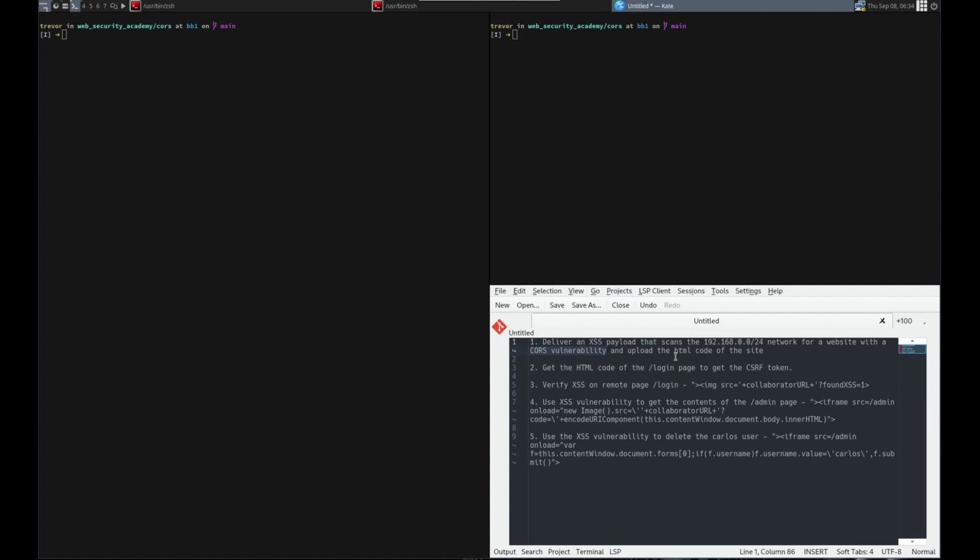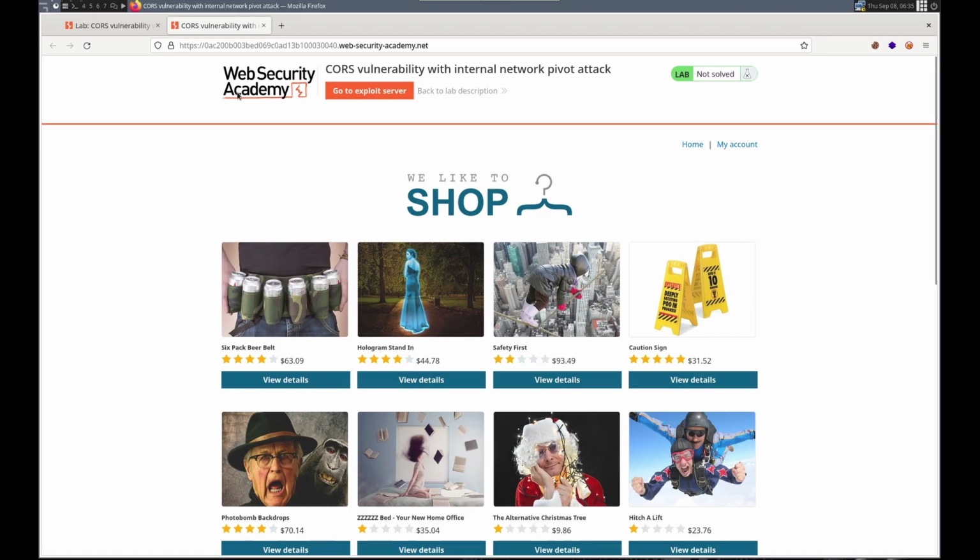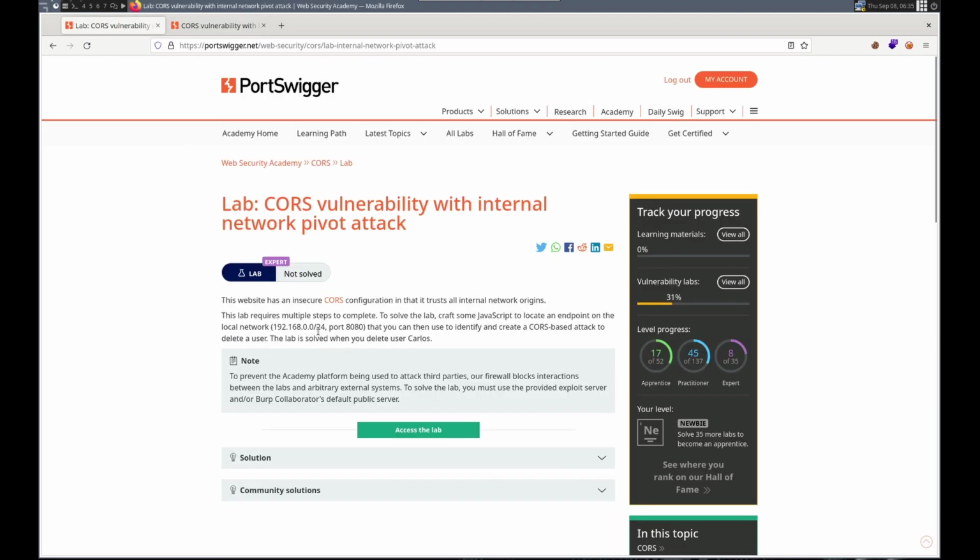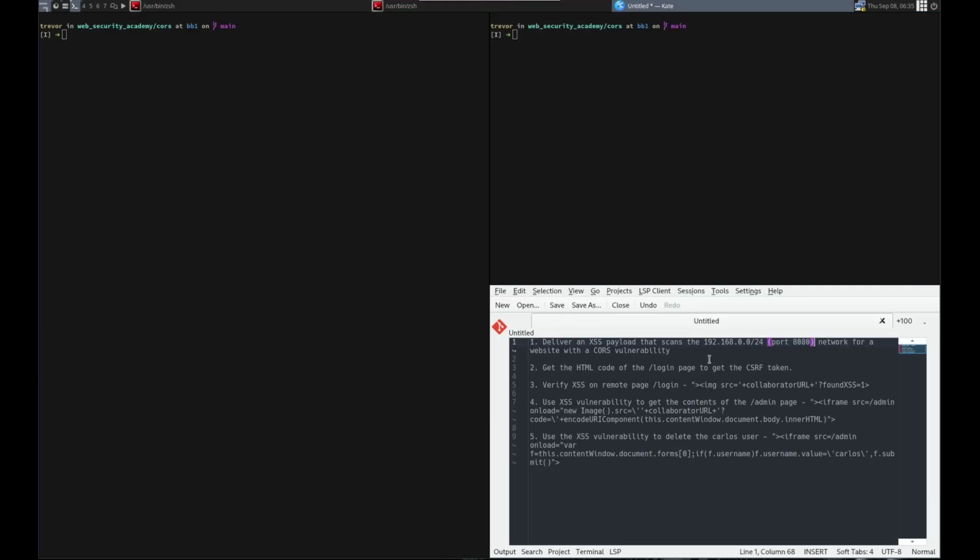Once we identify the IP address on port 80, pretty sure it's port 80, then we're going to get the HTML code of the login page so we can get the CSRF token.